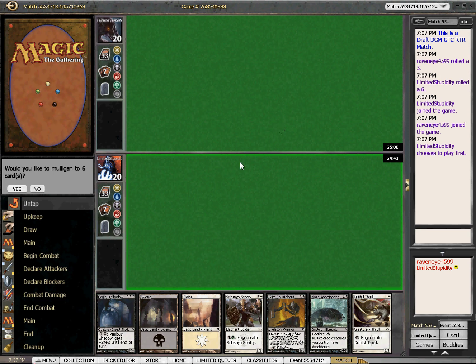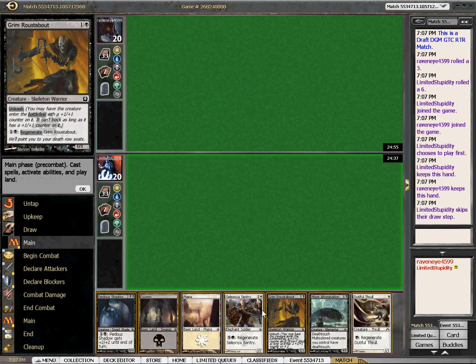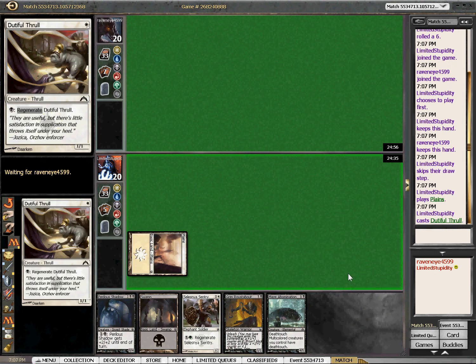So, round one, we're playing first. This is an okay hand. We're going to need to draw lands, but we have a lot of lands in our deck, so.